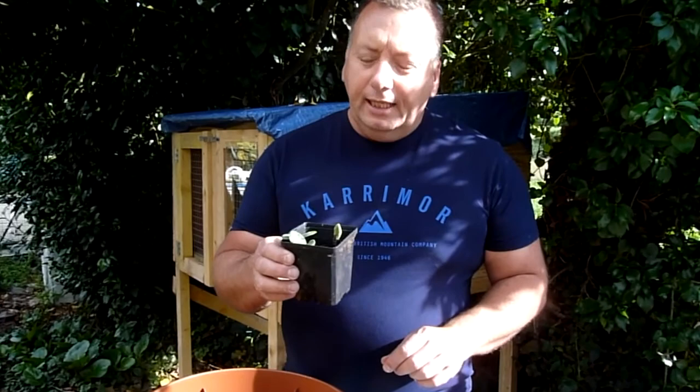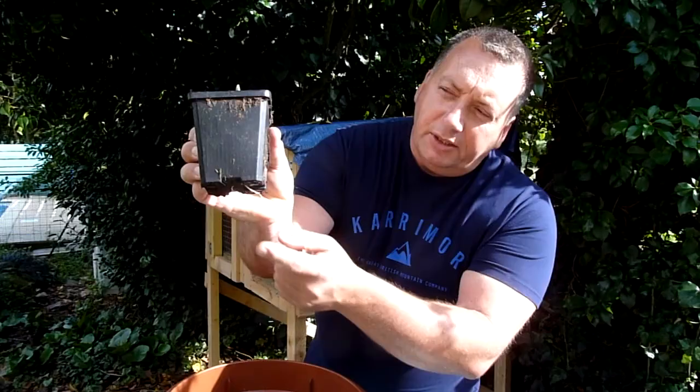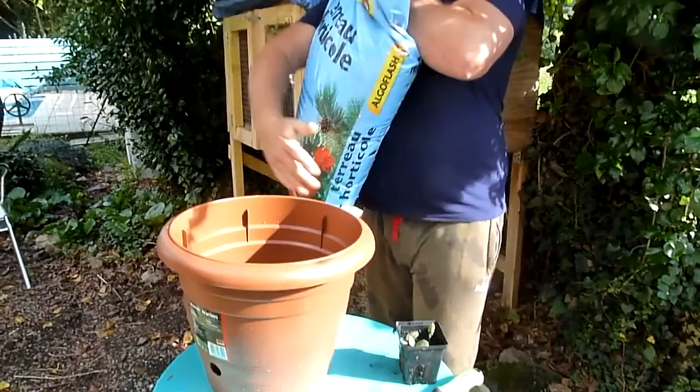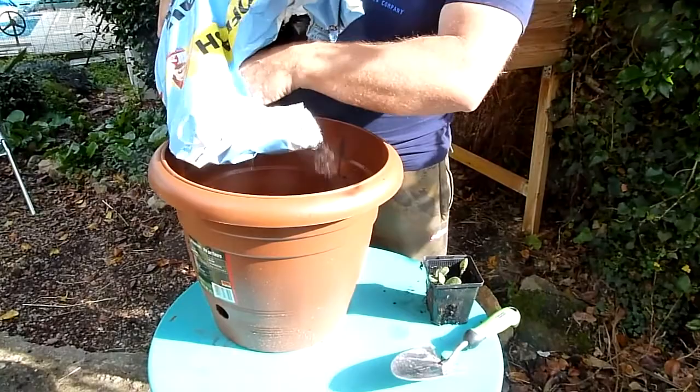Now, when's the best time to repot a seedling? When you can see the roots coming out at the bottom. That's the time to do it. So let's get it all prepared. I'll start off with some normal, general, all-round compost designed for pots.